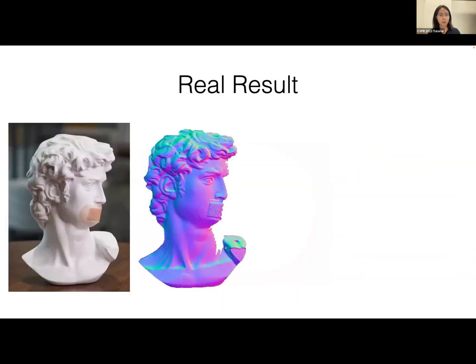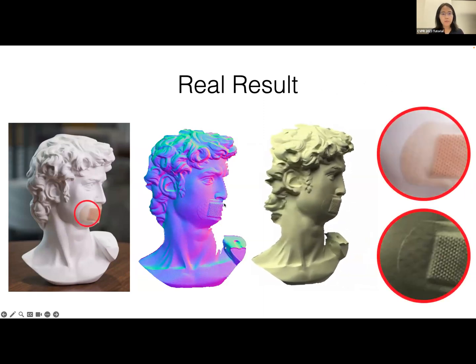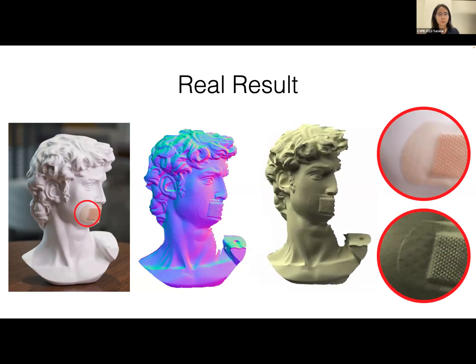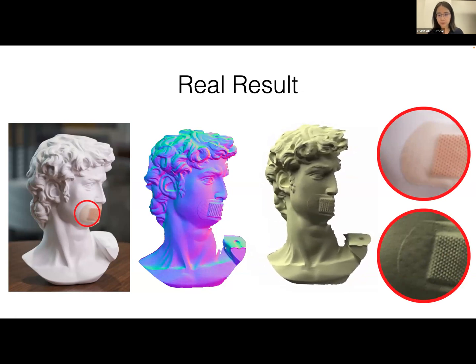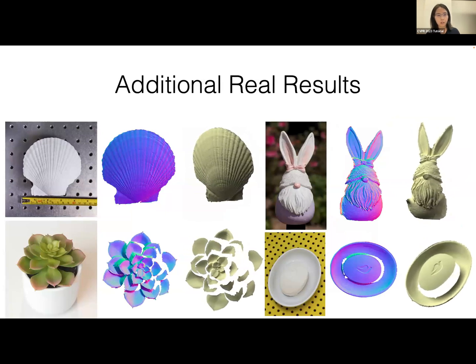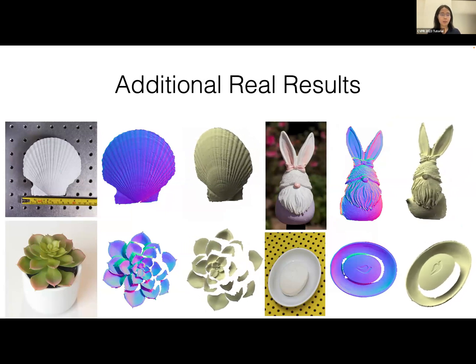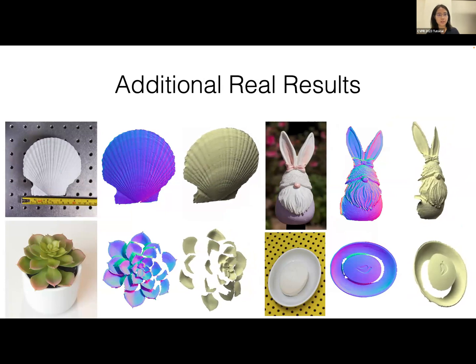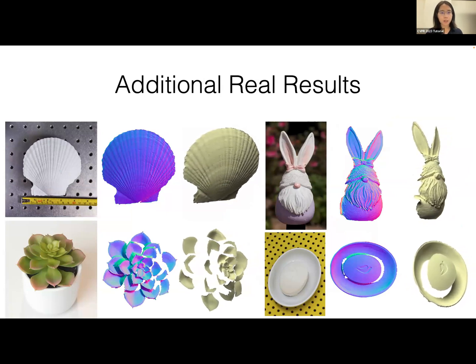And then here are some experimental results of more complex objects. For example, the statue, and the statue has different kinds of materials on the surface. If you zoom in, you can see that our method, again using two reciprocal image pairs, can recreate very fine surface details. And here are some more examples of diverse objects with different surface materials. Again, our method is not limited by what kind of surface reflectance the object has.